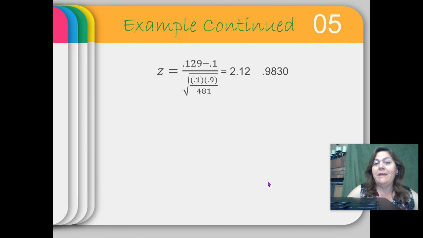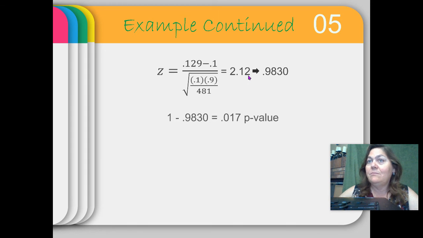So we just did the state and the plan. Now we're on the do. And there you'll see my hypothesized value is here. This is the estimated value, p hat minus p null. And then down here we're using p null, not p hat, divided by n, square rooted. Anyhow, I get a z of 2.12. Going to my table is 0.9830. We're all really adept at this now. We said, oh, but this is a right-tailed test. So the next step I need to do is to subtract that from 1 to get the right-tailed probability, and I get 0.017.